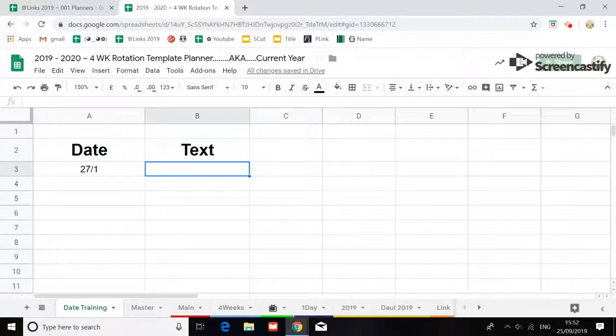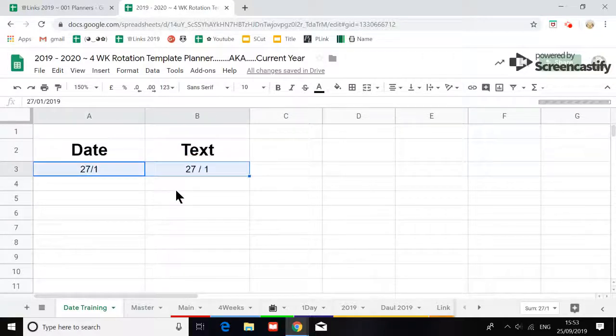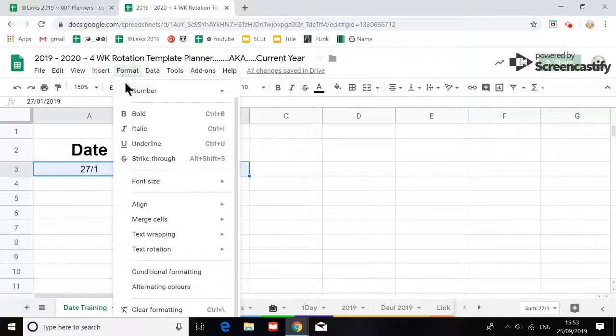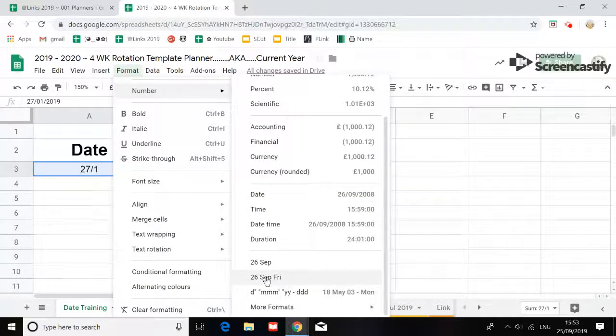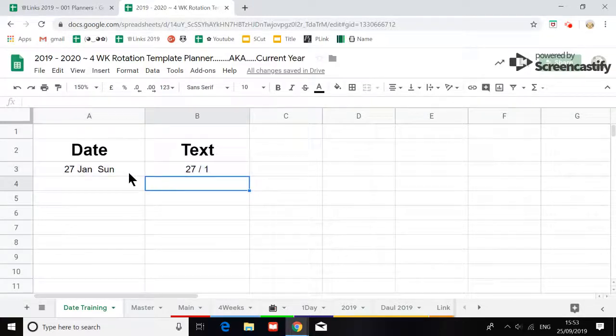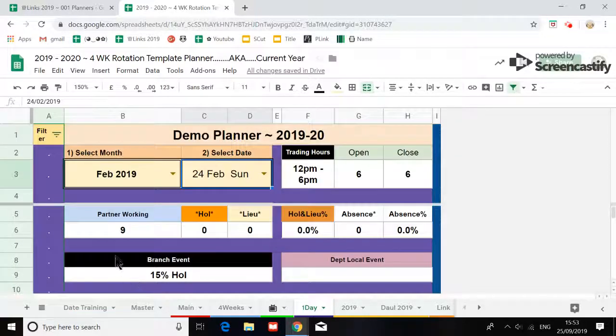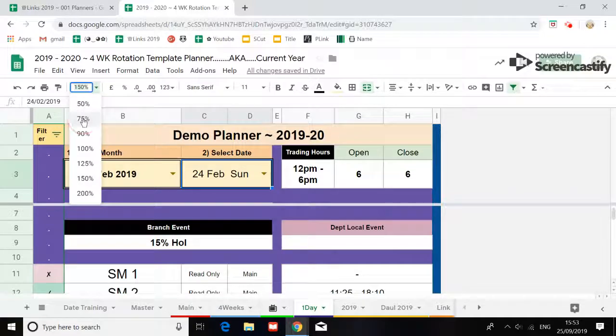And let me try and create a text. So these two look very similar. Okay. Now, if I were to select both of them and then I format them to look slightly different, as you can see, this one responds to the change, but this one did not because this is a text. And so if I were to copy this date and we go to one day, hold on, let me just make this a bit smaller.